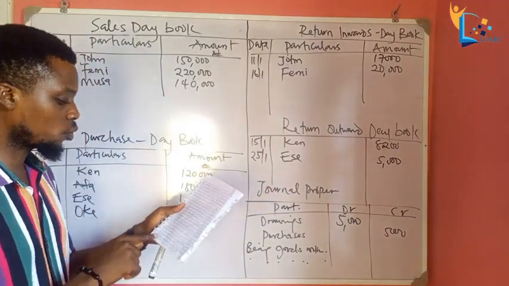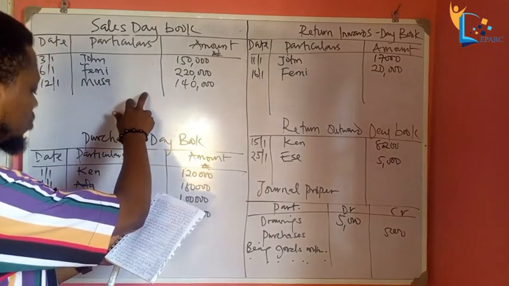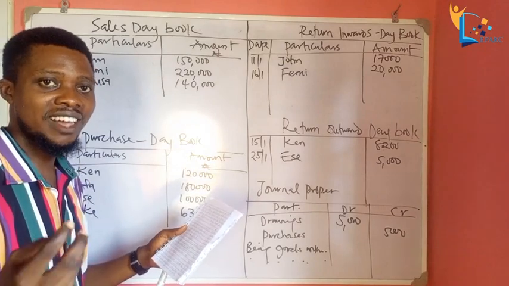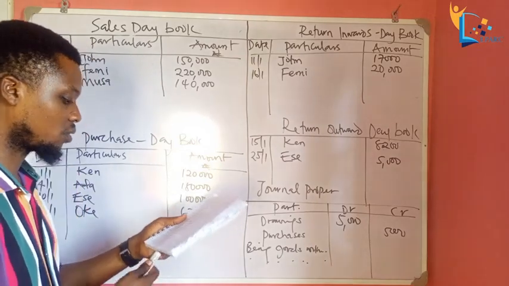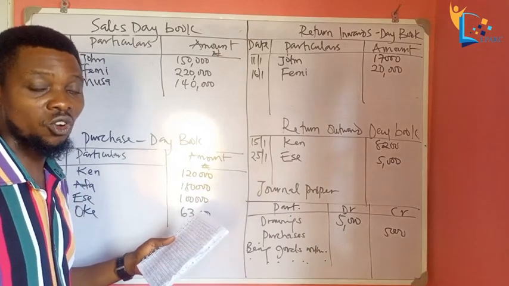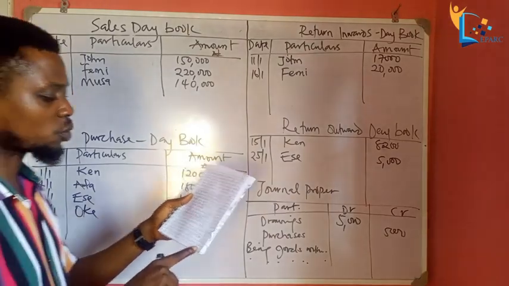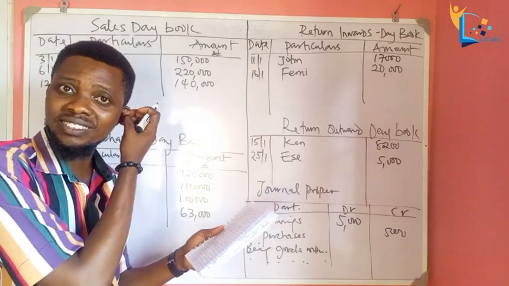Okay, so goods sold on credit come under the sales day book. And remember, trade discount has to do with credit sales. I said it in our previous class. They mustn't mention credit transaction before you know that it's credit sales or credit purchases. Trade discount of 10%. So 10% of 20,000 is 2,000. When you deduct 2,000 from 20,000, you're left with 18,000.